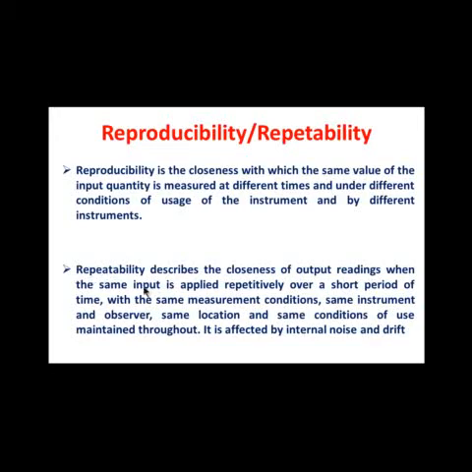Next we have repeatability. Repeatability describes the closeness of the output reading when the same input is applied repeatedly over a short period of time with the same measurement condition, same instrument, same observer, same location and same condition of use maintained throughout. It is affected by internal noise and drift. So when we give the same input, the readings we get at the output are considered as repeatability.